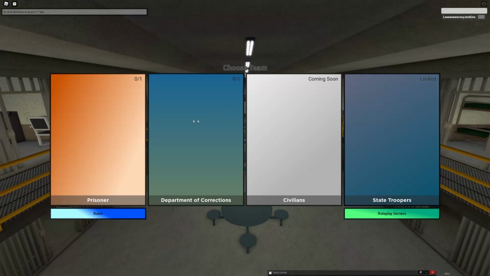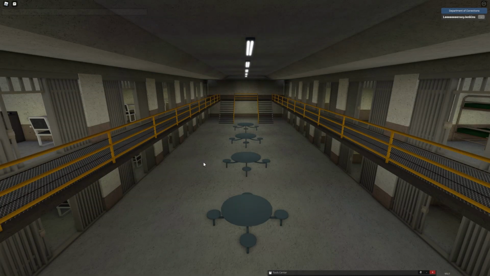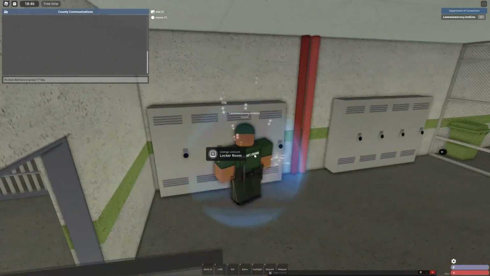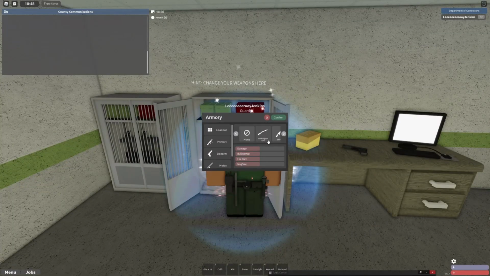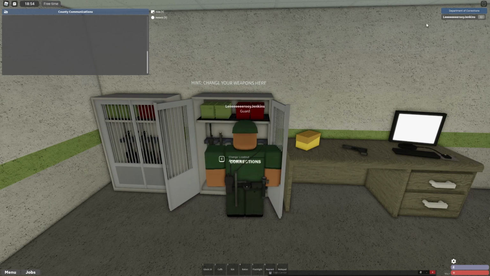There's also an increased cap for Cert. So instead of there being maybe three or four, there's a little bit more. Now if you're above level 20, I think it was level 20, then you can join Cert. So congratulations on that. You don't have to hide and wait a long time on the guard team to look for when Cert's finally down. Boom, you can probably just join it.